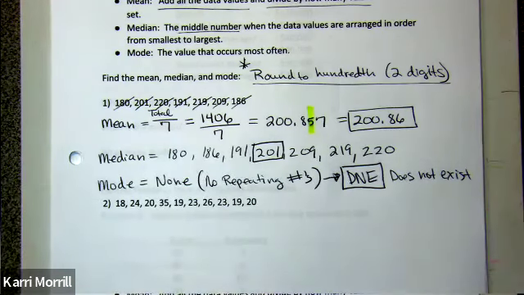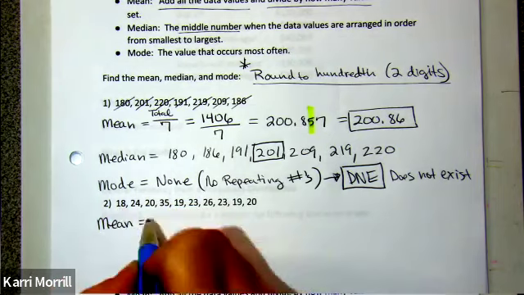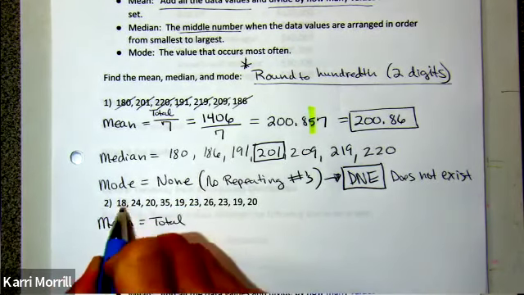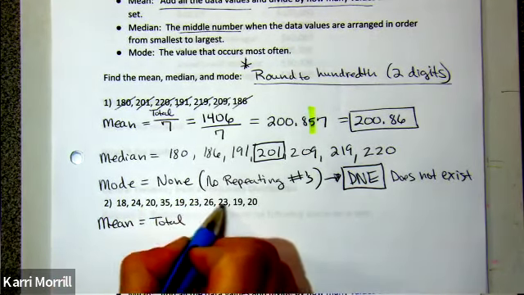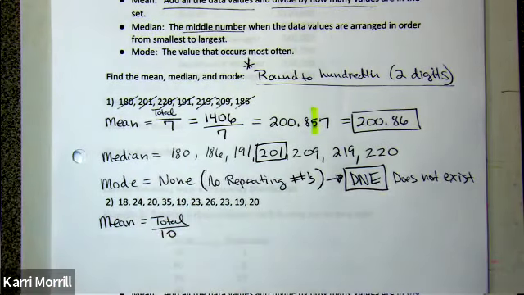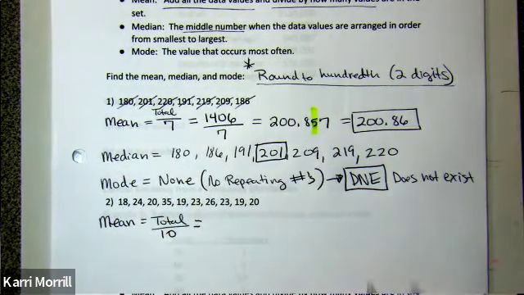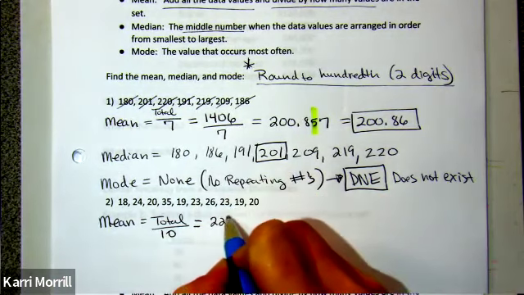So we get to do that with another set of numbers. Again, we're going to find our mean, and that would just be adding all of those up. And then there's 1, 2, 3, 4, 5, 6, 7, 8, 9, 10 digits, and we would divide by 10 this time. So instead of pulling out my calculator, is it okay that I just tell you the sum? I know you know how to type it in and push plus, so I'm just going to go ahead and do that. When you sum all those digits, you're going to get 227.